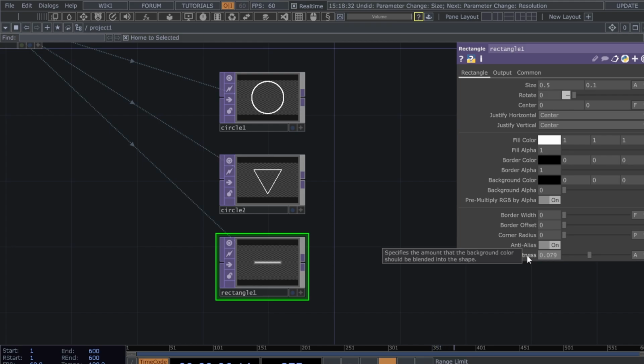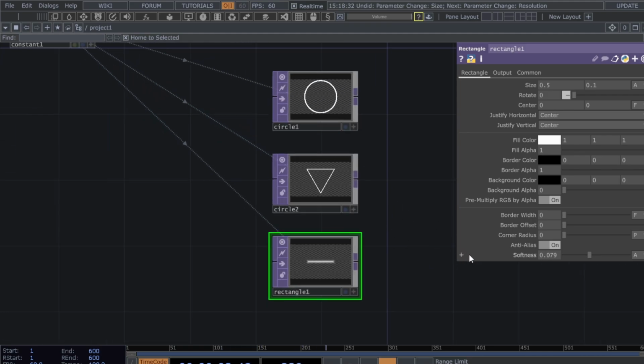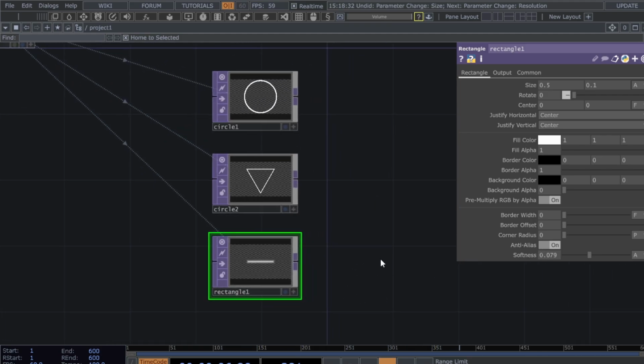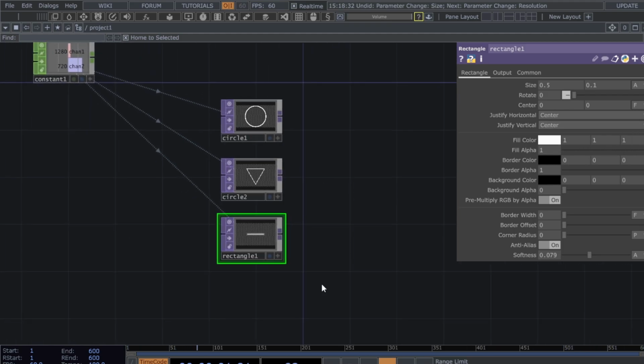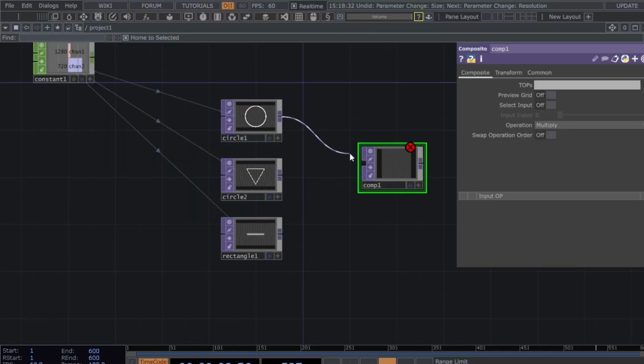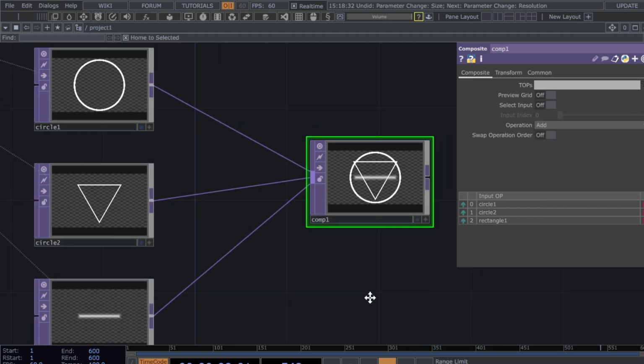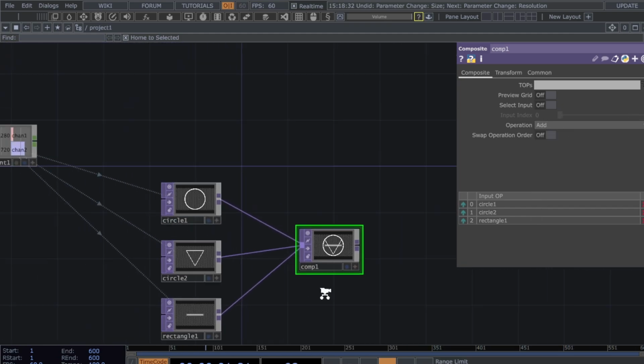Specifies the amount that the background color should be blended into shape. Okay, sure. But yeah, I did this for the patch. And I will combine all this with a composite. And our mode for this will be add. Right on. So this isn't too special, of course.